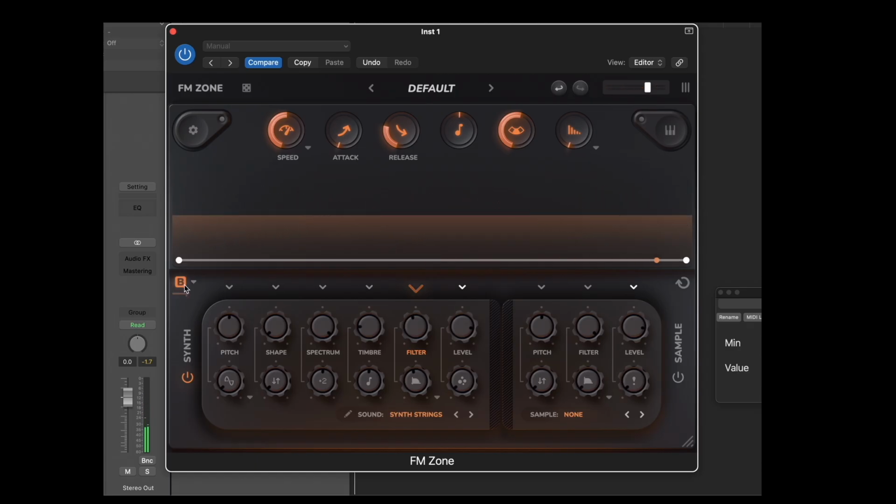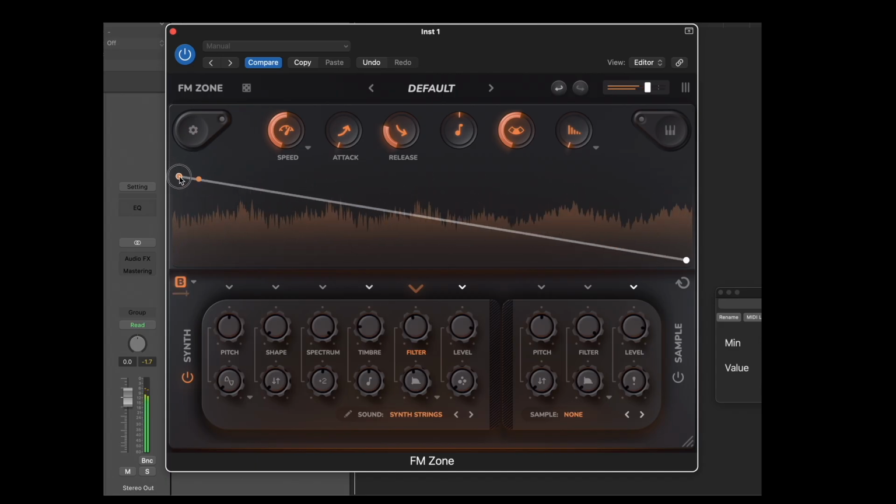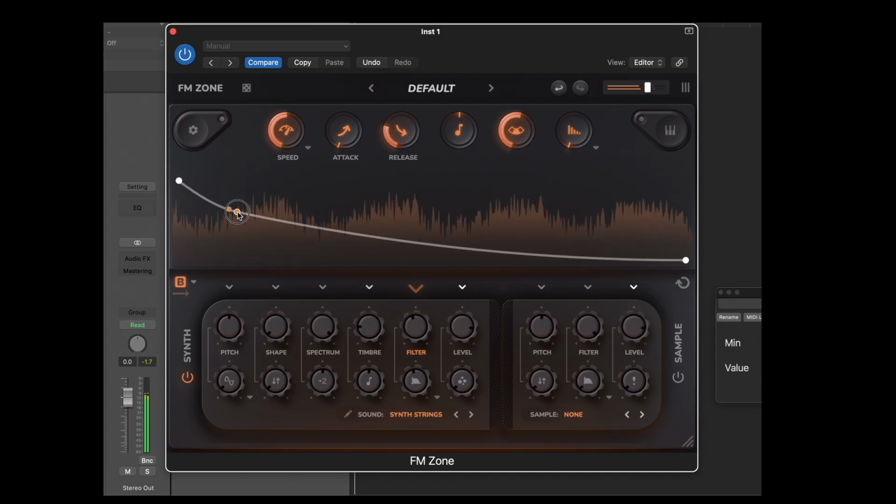Oh, okay, so I was wondering why it's behaving oddly. It's because the banks are reversed. So the A bank, if you want it to behave like a conventional filter that opens the harder you press, bank B is the one that needs the open envelope.